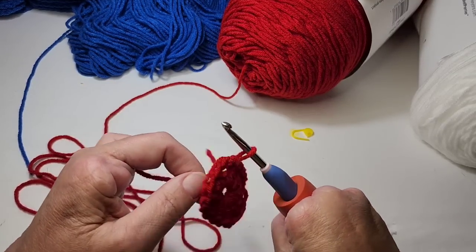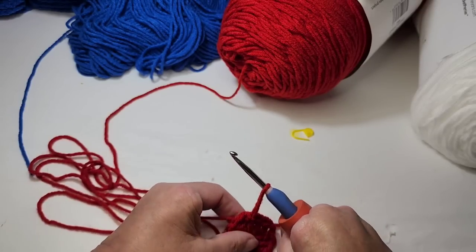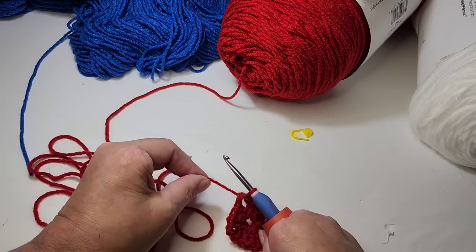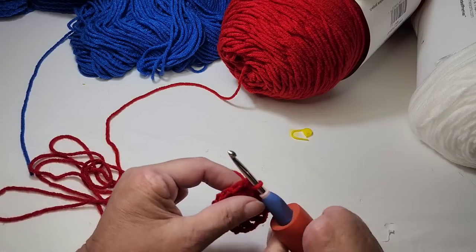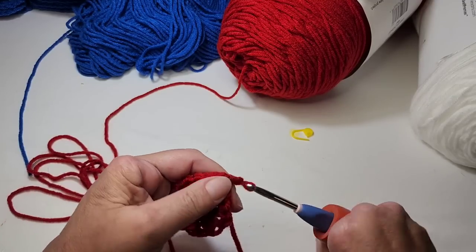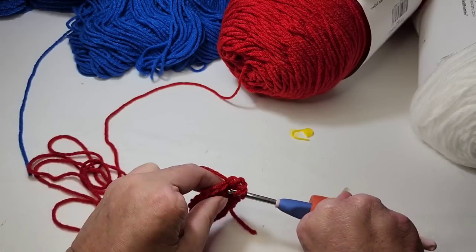And when you are crocheting, say you stretch out your stitch, and then you come back to it and put your hook in, you do want your working yarn that you're pulling, the one that is actually moving, to be the yarn closest to you. Okay, we're ready to start round 2. So what we're going to do is chain 3, and put 2 more double crochets right here.